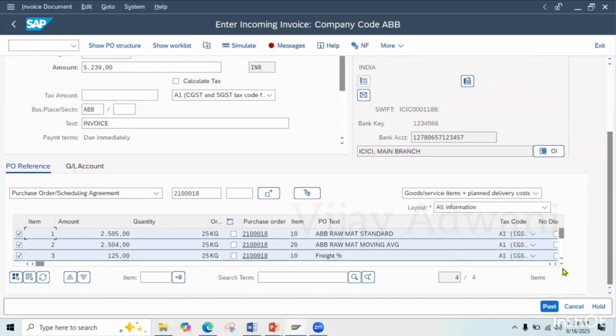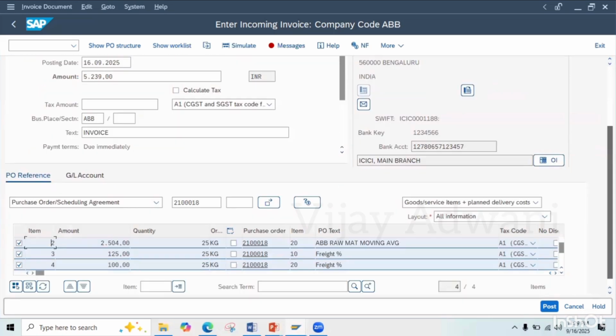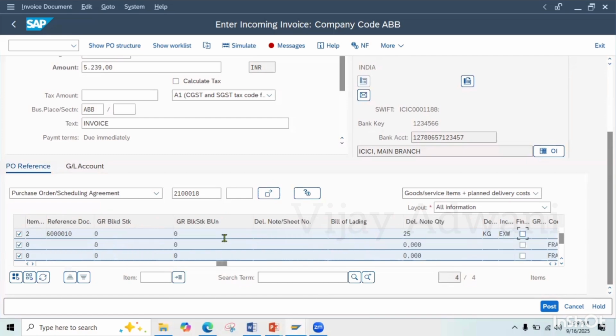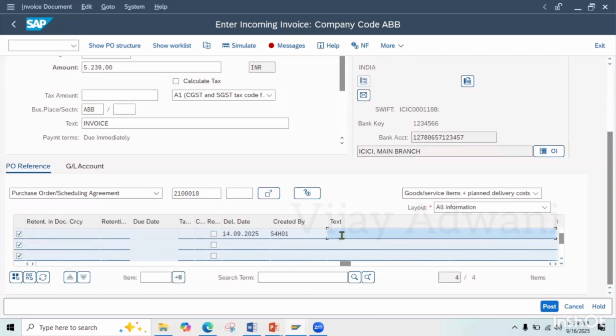Basically, it might be over here. Let us see. Let me scroll down. Okay, and here it is. Let me just scroll to the right. We have the text over here. Okay, so the text needs to be maintained, and that's what we have not maintained over here. So if we enter the text, then it will be fine. Then there should not be any issues with this.